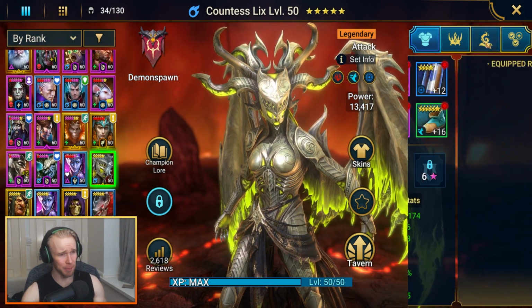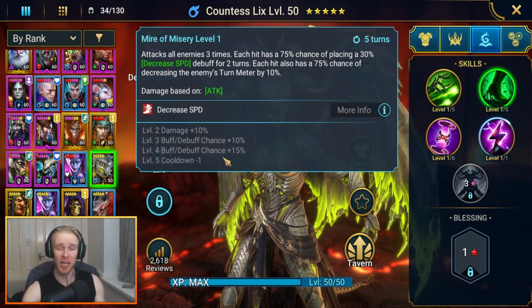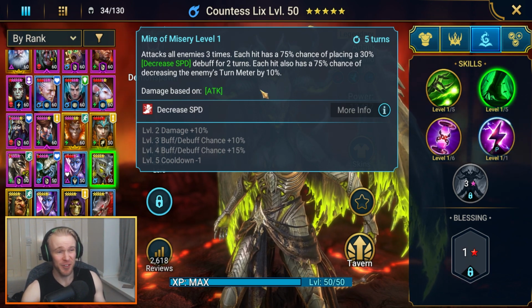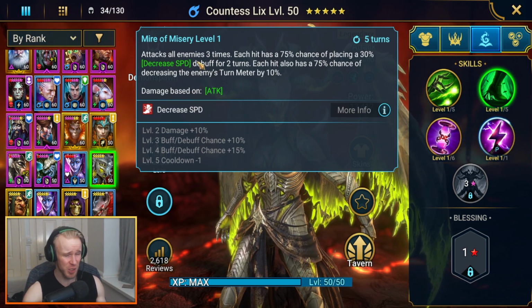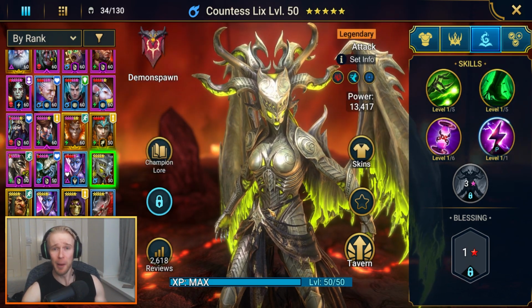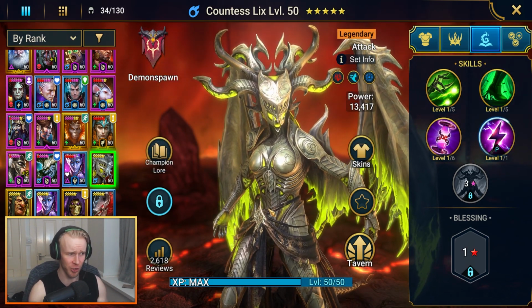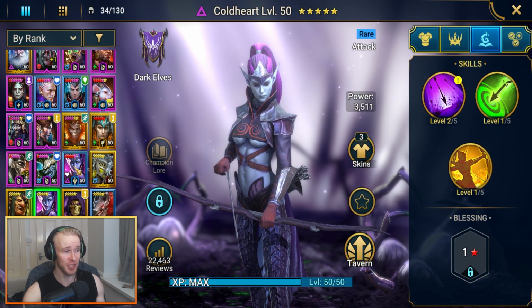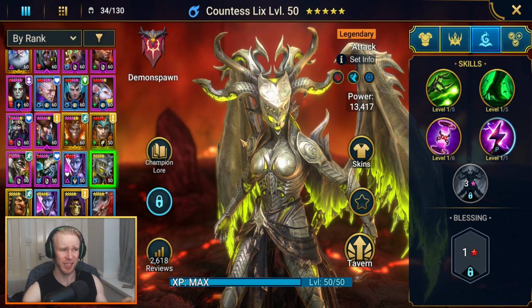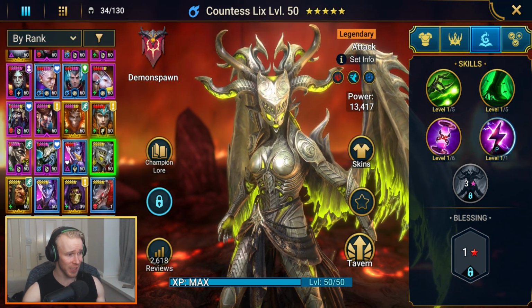But while she is a bit of a squish, her ability to control waves when built out to be very fast is just kind of second to none. I mean, this is crazy, man. Triple hit, a 10-meter reduction, decreased speed debuff. Amazing stuff into basically all waves of enemies across all of the dungeons, and it's going to get our all-important cold hearts to the Fire Knight boss, right, to get done what they need to get done. So yeah, Countess Lix for me is going to be an integral build on this account as well.